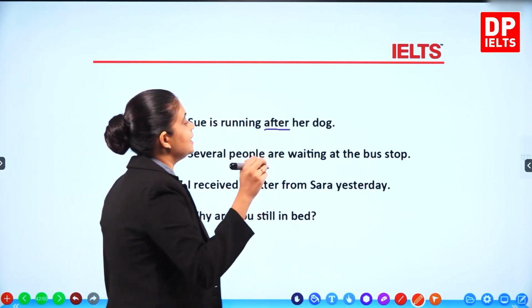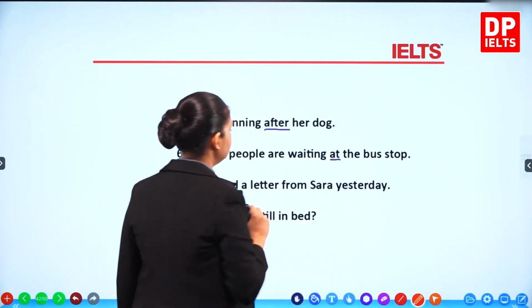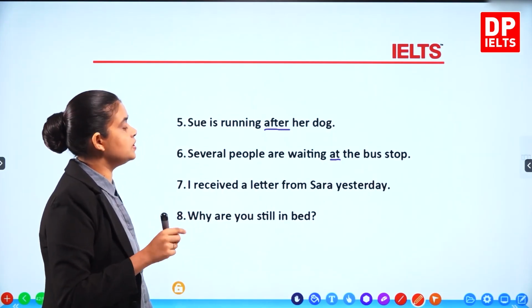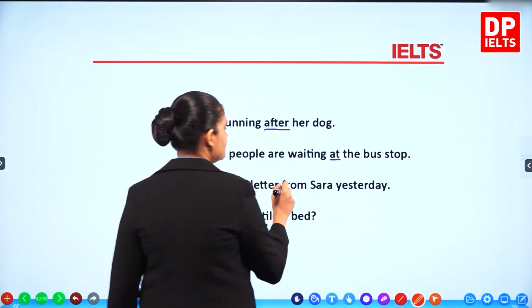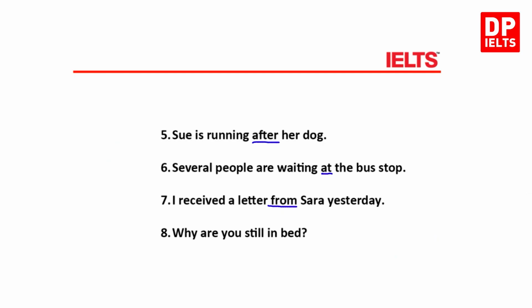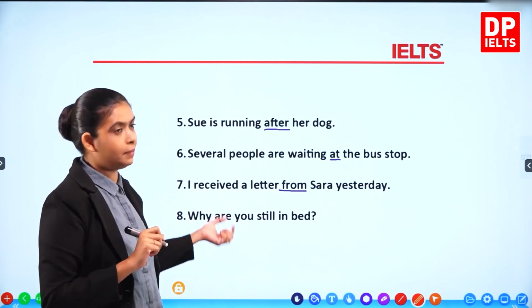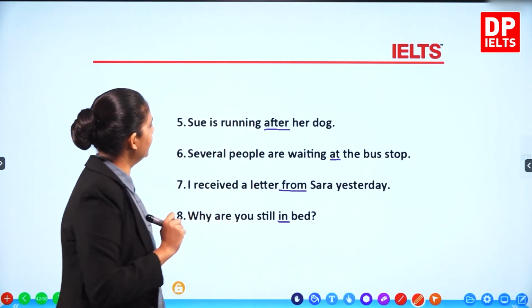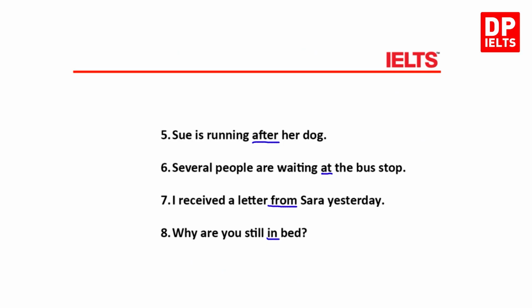Several people are waiting at the bus stop. Where at? Right? Again, ஒரு specific இடத்தை குறிக்கிறோம் நாங்க. So, at. I received a letter from Sarah yesterday. From whom? From Sarah. சாராவிடம் இருந்து நேற்று நான் ஒரு கடிதத்தை பெற்றேன். விடம் இருந்து. From. Why are you still in bed? Where are you? In bed. So in. Okay? நீங்கள் ஏன் இன்னும் கட்டிலில் இருக்கின்றீர்கள்? Right? So கட்டிலில் ஏன் இன்னும் இருக்கிறீங்க?